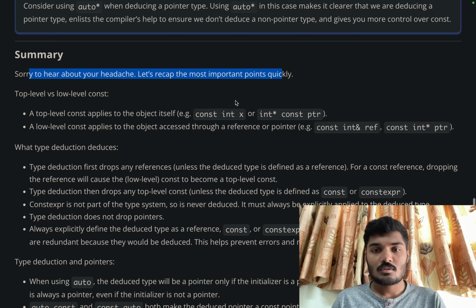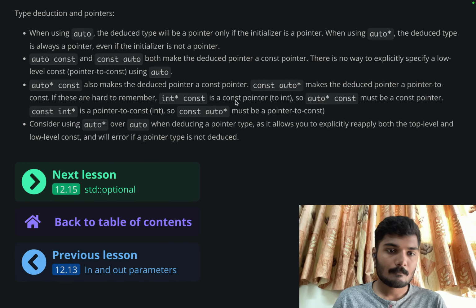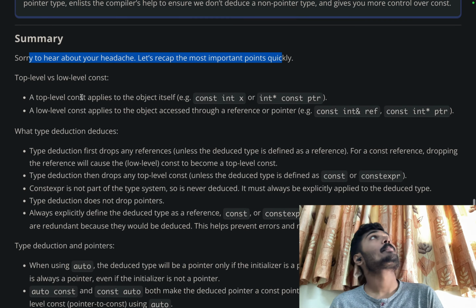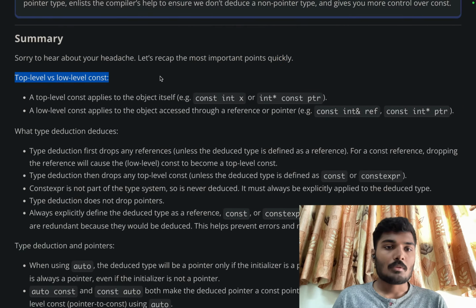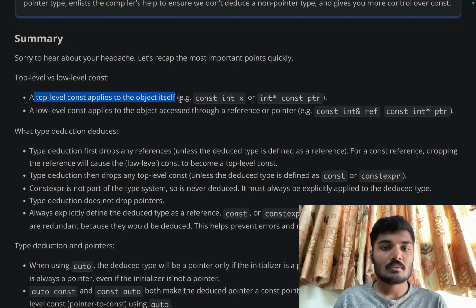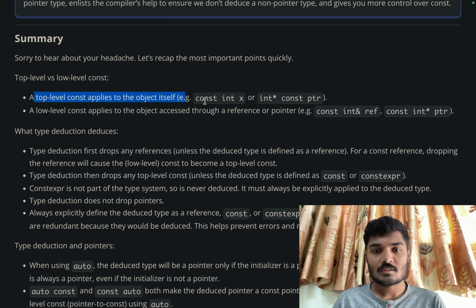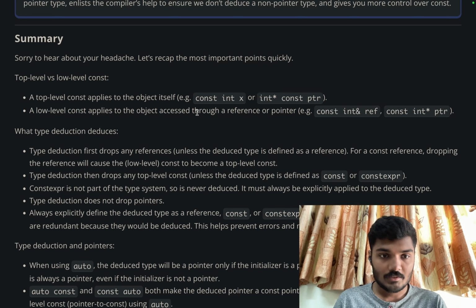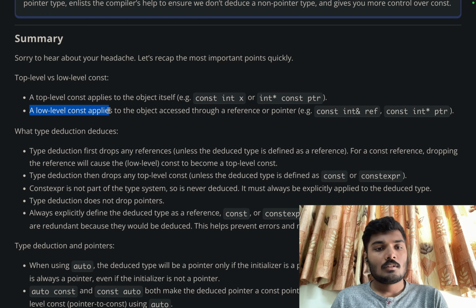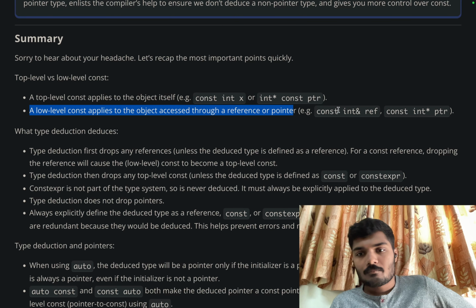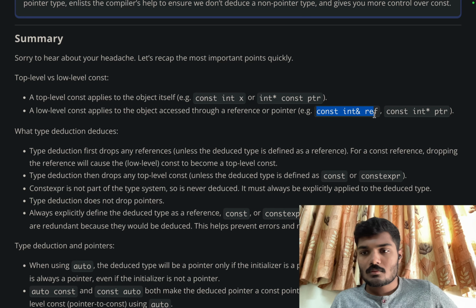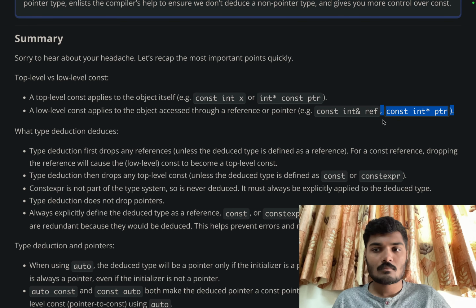Let's recap the most important points quickly. Yeah, okay. Let's do it. Top level versus low level const. A top level const applies to the object itself. Example this, or example this. Yes. A low level const applies to the object accessed through a reference or pointer, which is this.